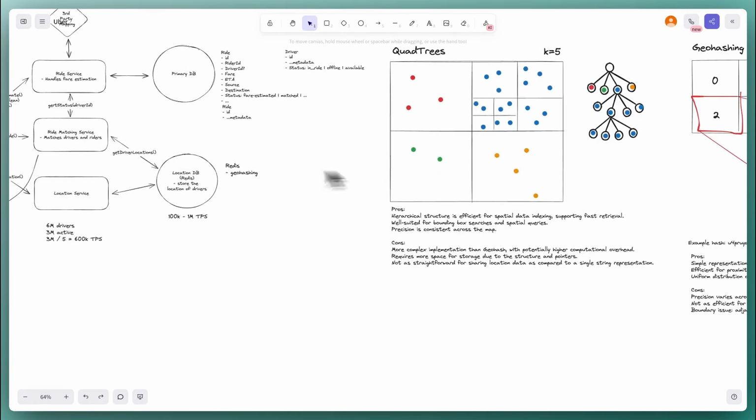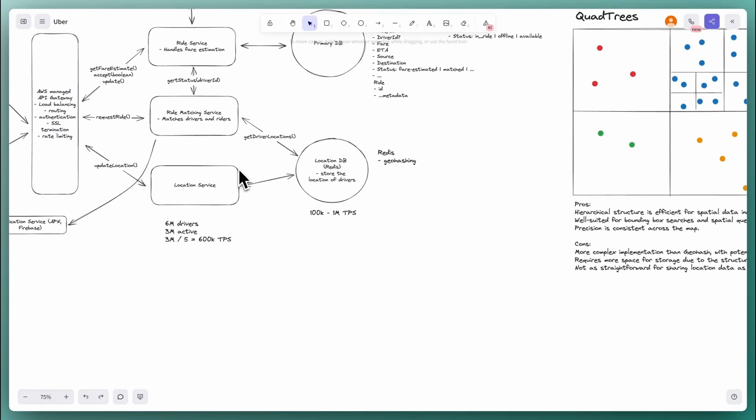And so the benefits of geohashing, which are great for this situation, is that it's easy to calculate. It's relatively cheap to calculate a geohash. And it's easy to store. It's just a string, and it doesn't require any additional data structure. So when you're in an interview and you're having to make a decision between quad trees and geohashing, which might sound like some pretty obscure knowledge, but for what it's worth, for these proximity questions, Yelp, Find My Friends, Uber, this is kind of a place where you spend a lot of time and a lot of focus. So the question is often between quad tree or geohash.